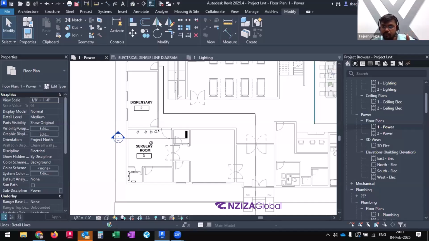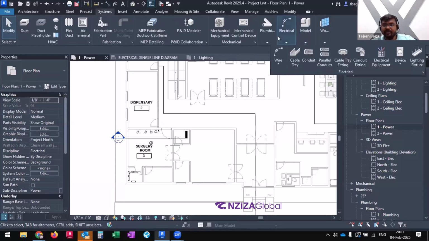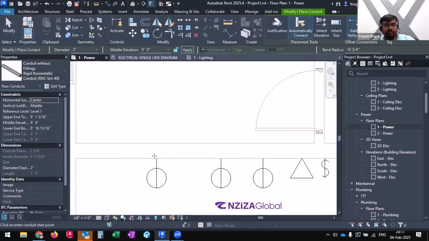So now going back to the conduit routing. To answer Tony's question, Tony, this is something similar to the piping layout that we did the other day. Okay, we have the systems, right? And then we have the given electrical, and then we have the conduits that we can have over here. All right. So now you can start drawing the conduits.